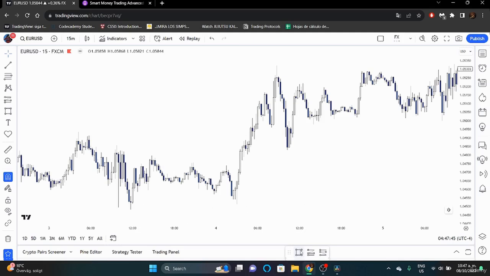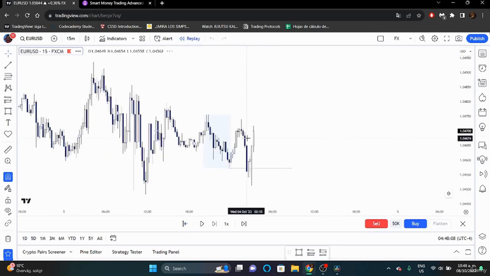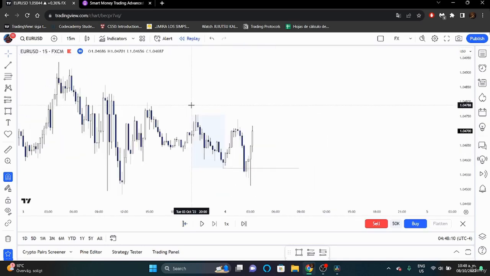Asian session. Okay, here we go. Asian session, low and high. What does London do? London wants to raid the Asian session. What does it do later? It shows willingness to go higher with displacement. Let's go to the lower time frame and look for a change in delivery state.